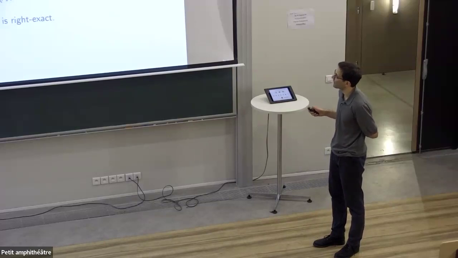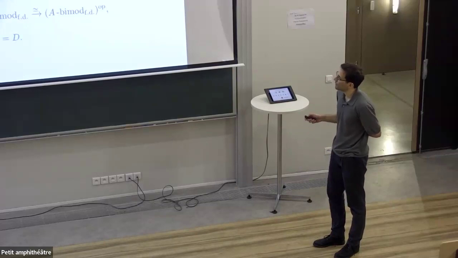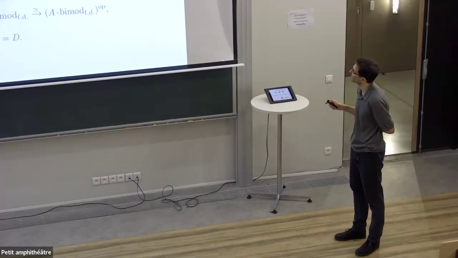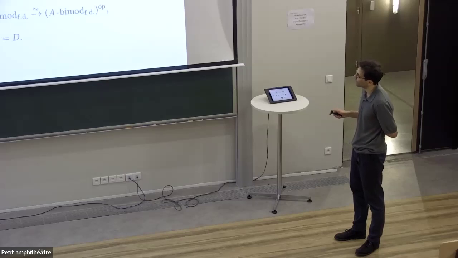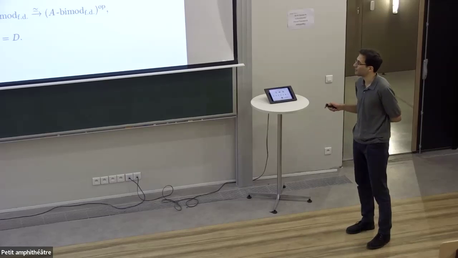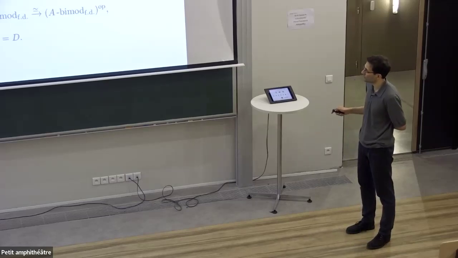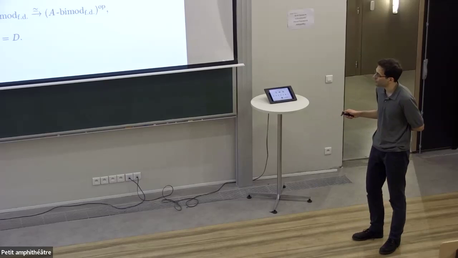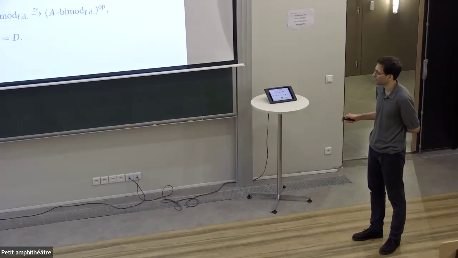Look at a finite dimensional K-algebra. Okay. So for any bimodule M, we can look at its K-linear dual bimodule, K-linear dual as a vector space, and this becomes a bimodule by this action. Now taking a bimodule M and mapping it to its K-linear dual bimodule, this gives you a functor, a contravariant functor on the category of finite dimensional bimodules. In fact, this gives you an equivalence where the quasi-inverse can be chosen to be the functor D itself.